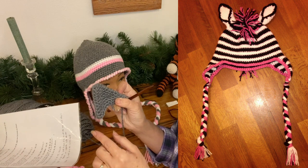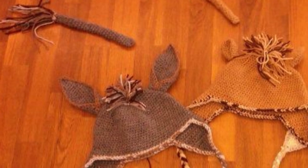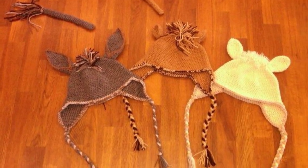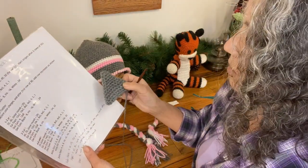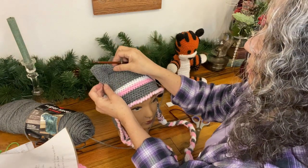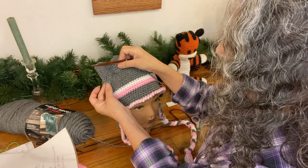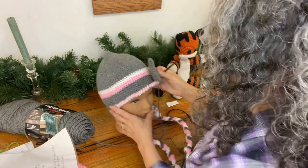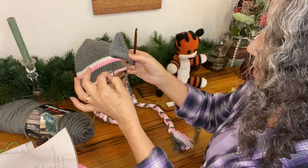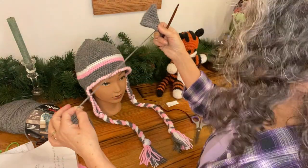For the donkey I did the same idea but used tan. I made a sheep, a donkey, and a camel, so just play with the ear size according to the animal you're making. For the pointed ear, this method ends up as almost a perfect triangle when done. When you stitch it on, it looks better if you curve it in just a little bit rather than going straight across. When cutting off, leave plenty of yarn so you can use that tail to stitch the ear onto the hat, going back over a second time if needed.